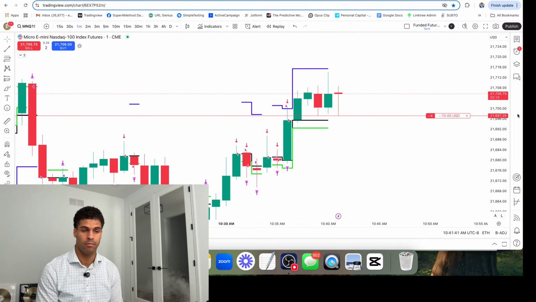Price tried to go down. Buyer said nope, going back up. Let's see if we can get price to just slingshot down really fast. We needed to hit that green line. That green line will then have us at a profit, and from there we should have a closeout if price decides it wants to roll backwards.